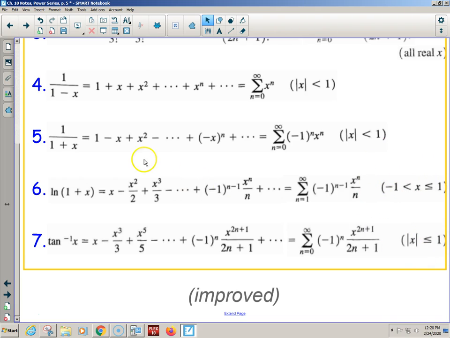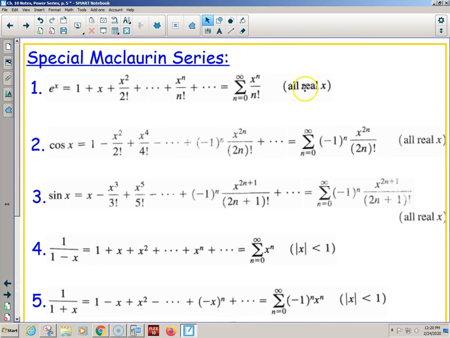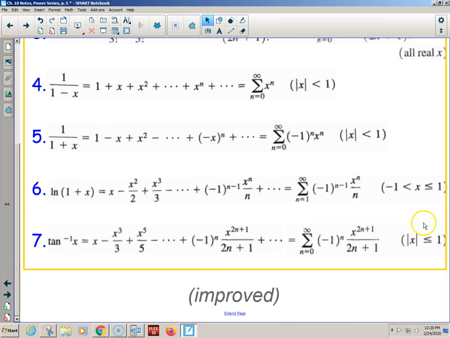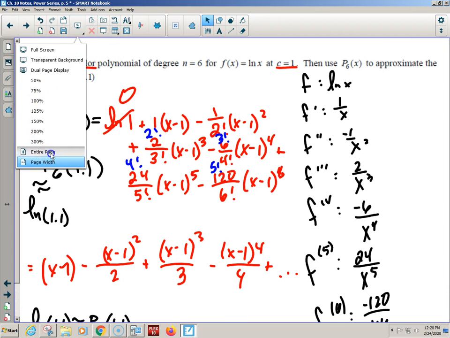You see it? LNs are coming from the geo series. Since they're coming from the geo series, they have something similar as far as an interval of convergence only being for a certain amount. So the bummer is we're not going to have, like sine and cosine or e to the x, all real numbers as our interval of convergence. But it is going to be converging the infinite sum perfectly to the ln just within a certain interval. Anyway, all that to say, we can make Taylor polynomials for ln's.